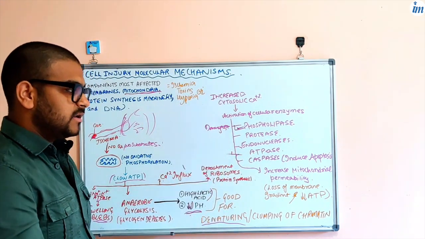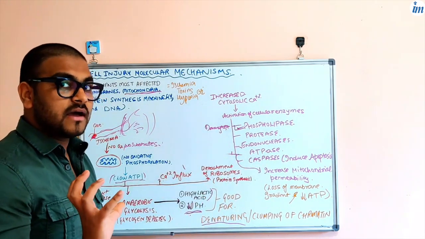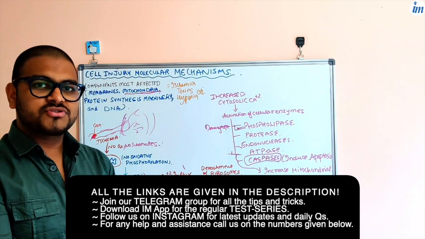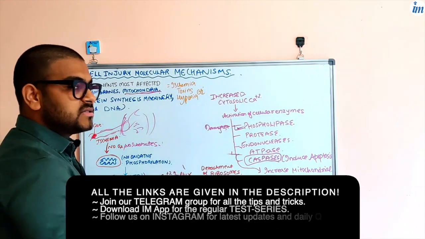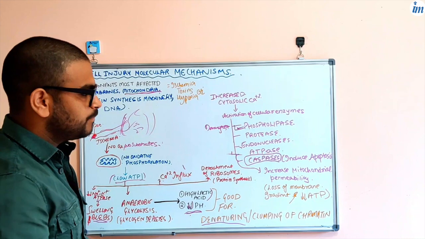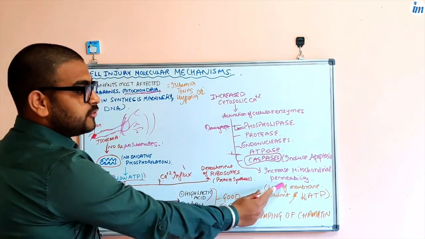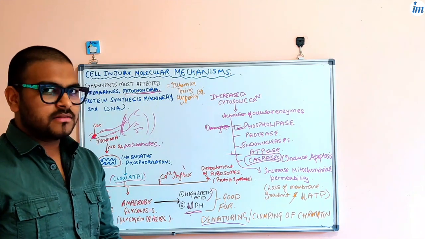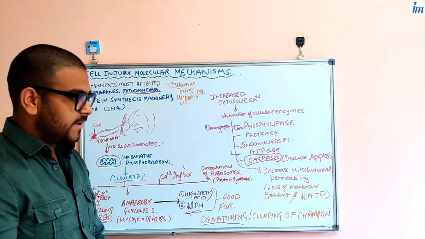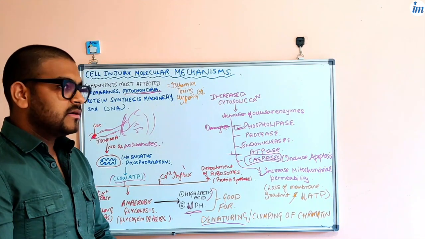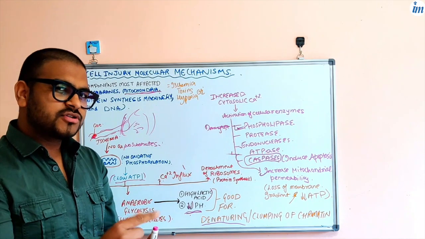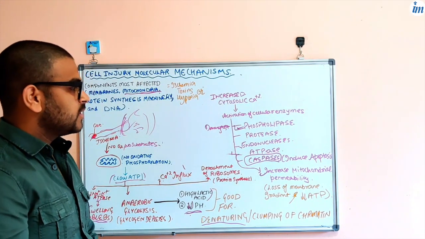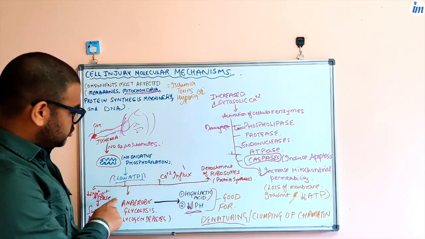Calcium can also activate an enzyme group called caspases. Caspases are a very important group of enzymes that can induce apoptosis, the self death or suicide of cells. So increased calcium is a suicide agent for the cell, it is like poison. Also, calcium increases mitochondrial permeability. If the mitochondrial membrane becomes permeable, you lose the proton gradient that is necessary for oxidative phosphorylation, and it will further result in depletion of ATP.